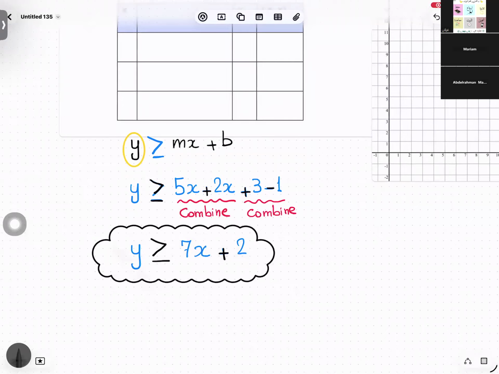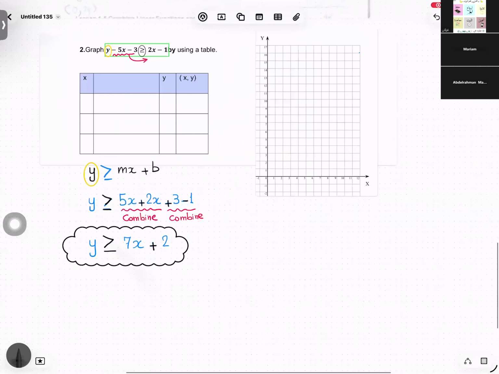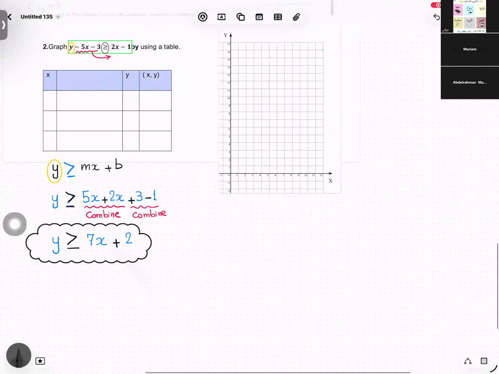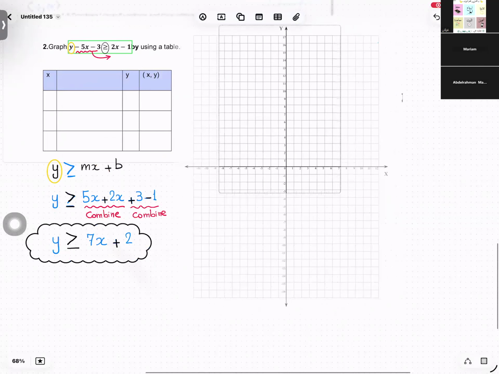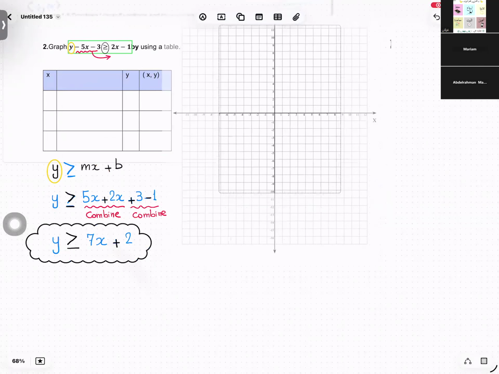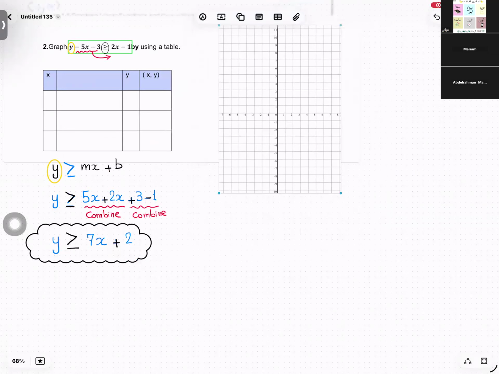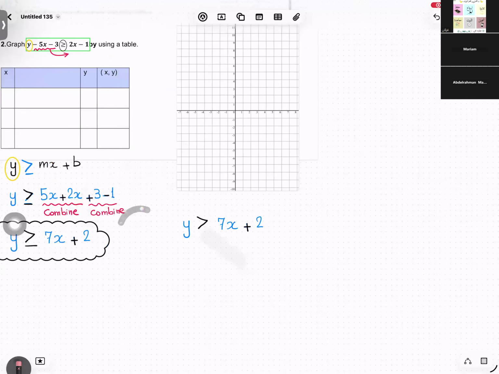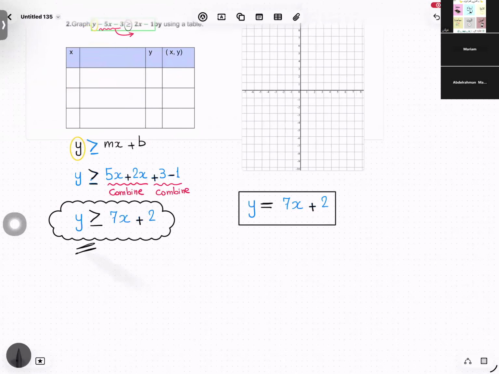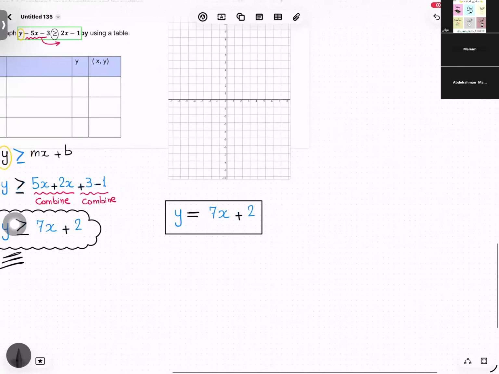Okay. What we will do here is about three or four steps, the same steps we did when graphing the line. Now assume that we are drawing a line, not an inequality, an equation. Replace the inequality by a normal equation and do the same steps. After drawing the line, we will see what we will do next to graph the inequality.